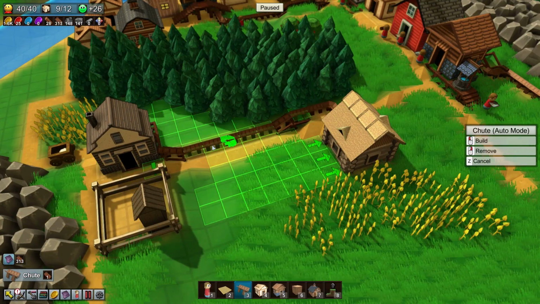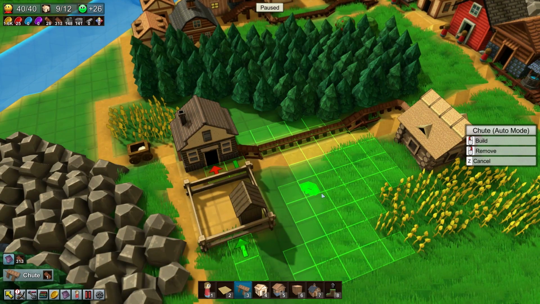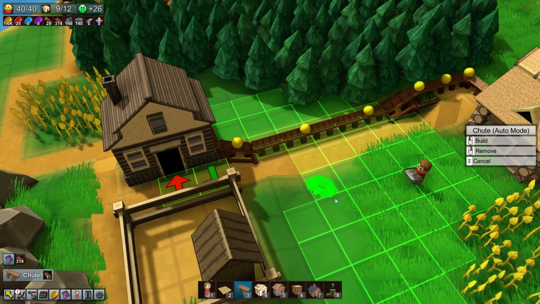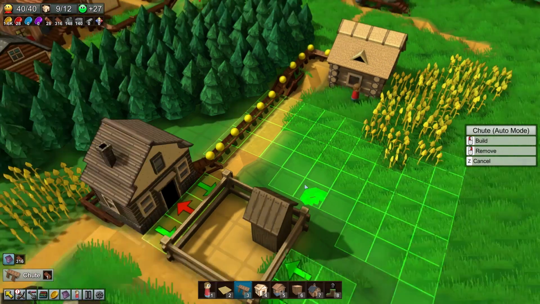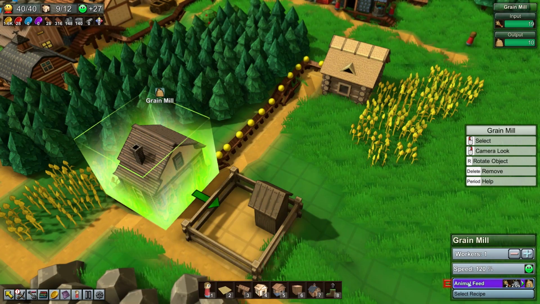And we don't need to have a little wagon carrying it around. It can just do it automatically, which is fantastic. So let's unpause and see if this is going to work in any way, shape, or form. There we go. Balls of wheat. Okay, right. So that's piled up quite quickly. Of course, that makes sense because this place is full. It's full of animal feed.